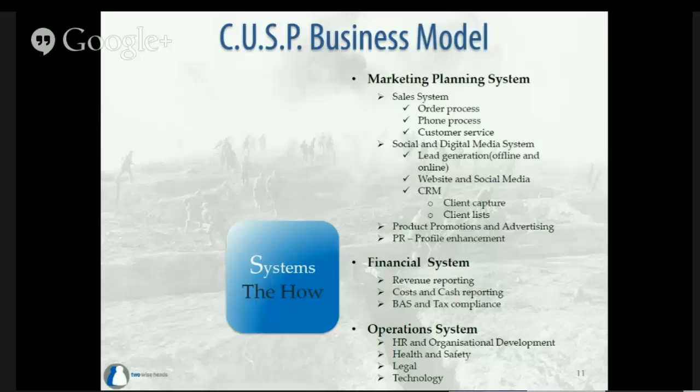It includes the digital and social media processes, which govern the various lead generation vehicles, the website and social media campaigns, and how to capture all the potential clients in a CRM. It includes the advertising and promotions processes, as well as the corporate PR process to enhance the profile of the business in the market. So these various marketing aspects are delivering on the strategies. So they all need to dovetail nicely together with a clear focus on the outcomes.